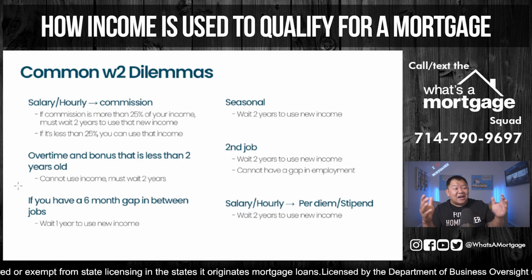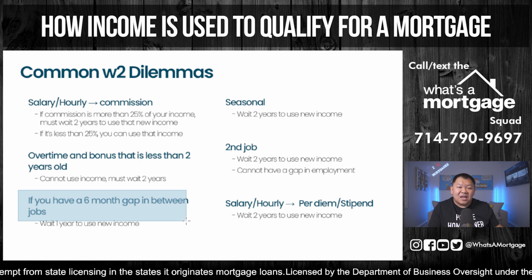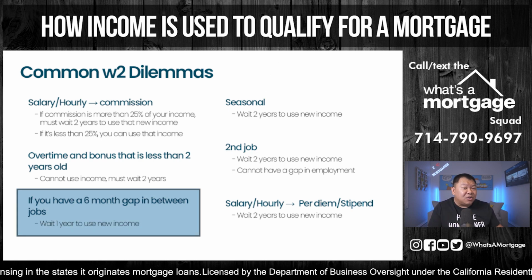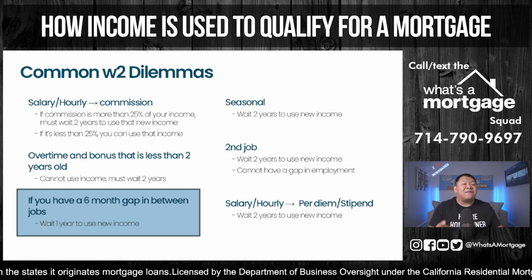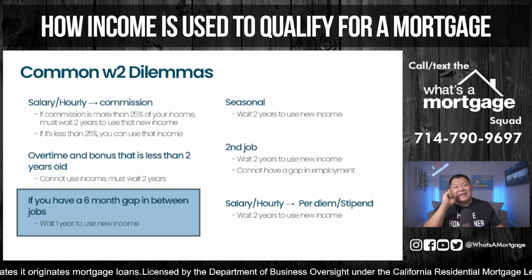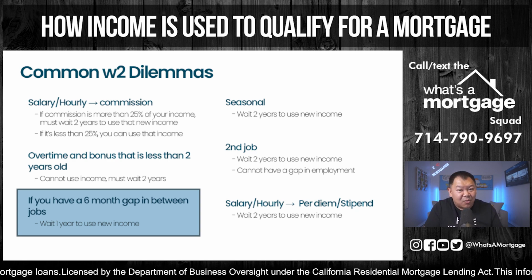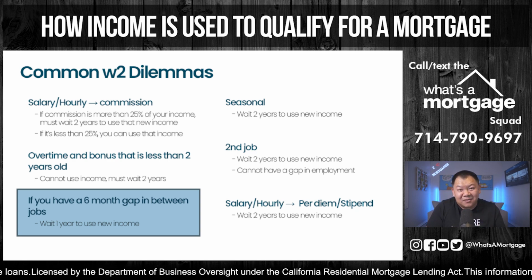Another one that happens, especially right now during the pandemic, is a gap in employment. If you are a wage earner, you cannot have more than a 6-month gap of employment. If you do, they're going to want you to be at your job for at least 1 year with that gap of employment, unless it's the pandemic, or unless you were sick somehow where you can't work and you have proof of it. They're going to want 1 year.